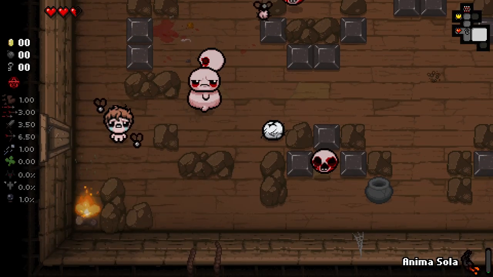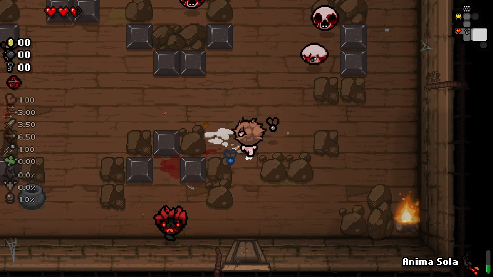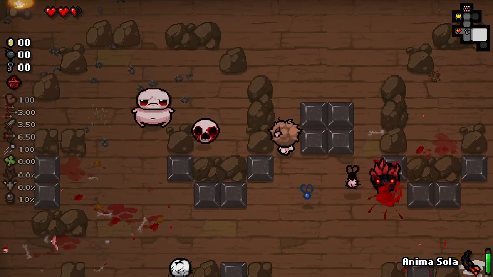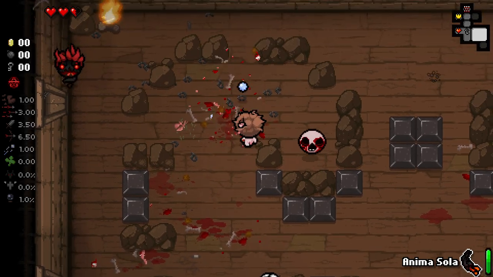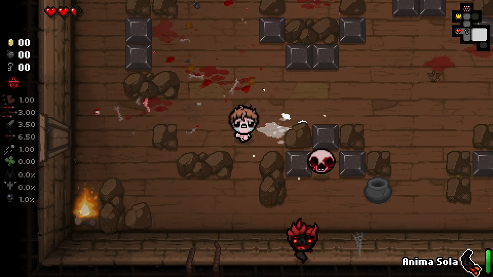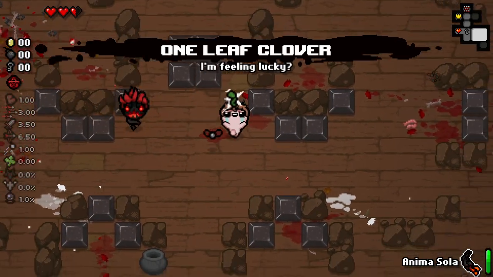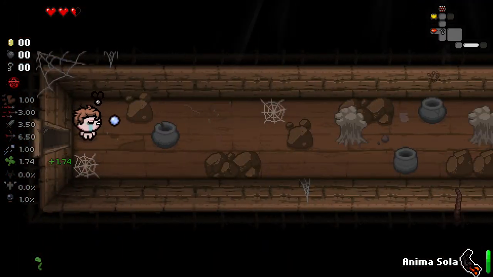I guess I've just got to use Ezel to clear up all of this crap. This is ridiculous. There's so many enemies in here. Luckily, we've got Ezel, which is making it way more tolerable, but this is still pretty nuts. How did you not hit him? Dude, hit him. Thank you. Feeling lucky? Still don't know why the item descriptions aren't working correctly for this. But yeah, I think it's a random amount of luck per room.